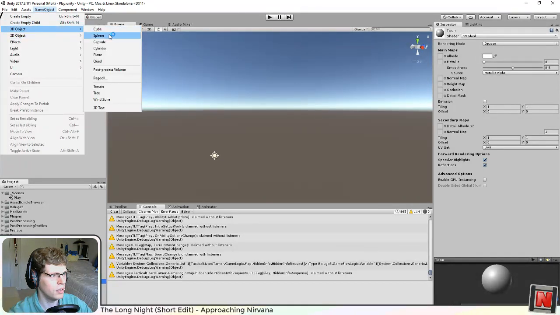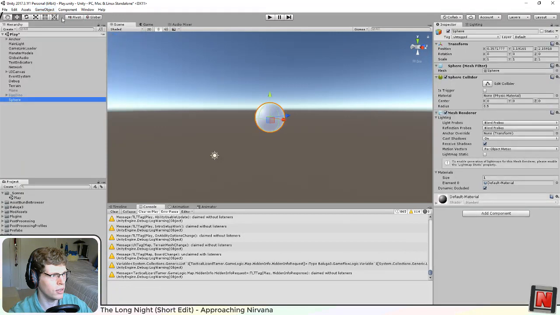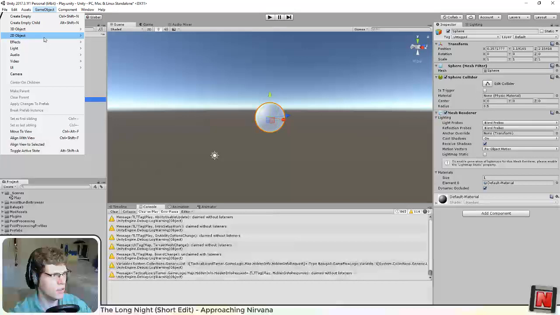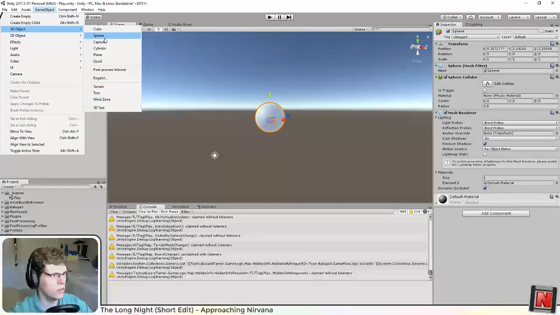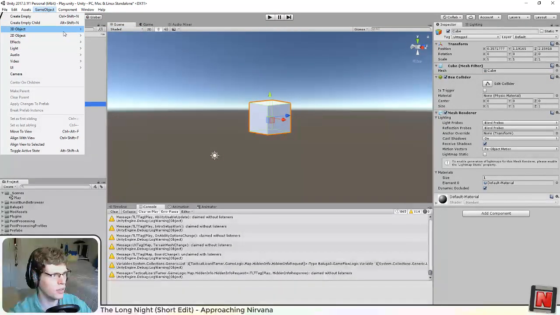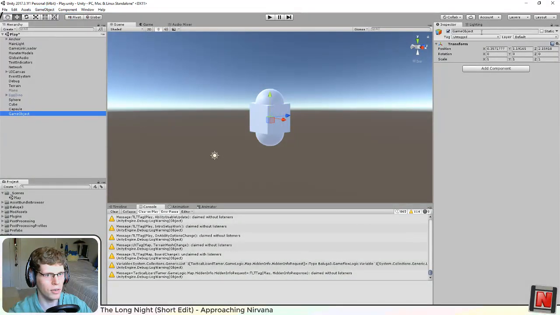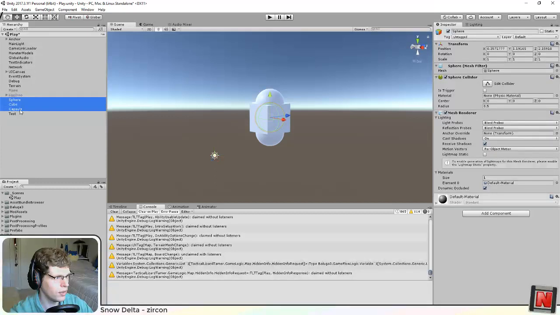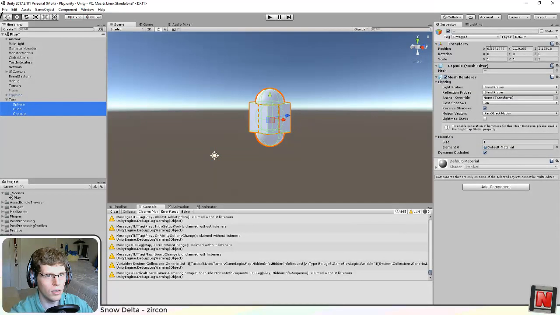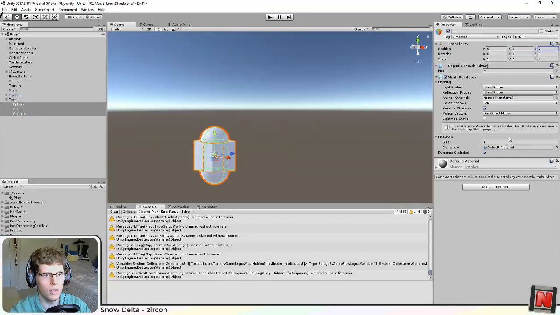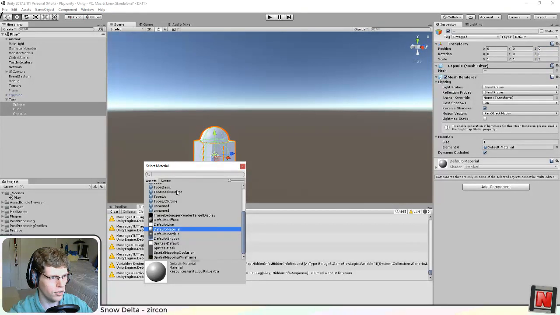Probably, let's make some test objects. So we have a sphere. Let's do a cube and a capsule, I guess. Let's put them in one test object so I don't have to enable and disable them individually. And I'll give them the Toon.